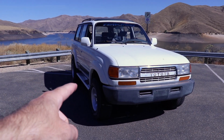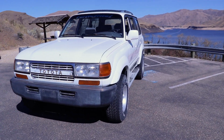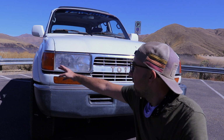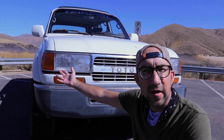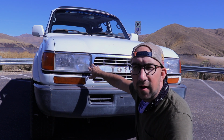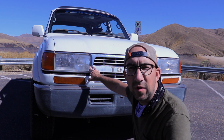All right, so here we are, my 1991 Toyota Land Cruiser in all its retro glory. Now, let's start with this really beautiful front end. Side marker lights in orange clearly say, I'm JDM and ready to party. The large headlight clearly says, I look like I'm gonna illuminate the entire world, but clearly I illuminate almost nothing.